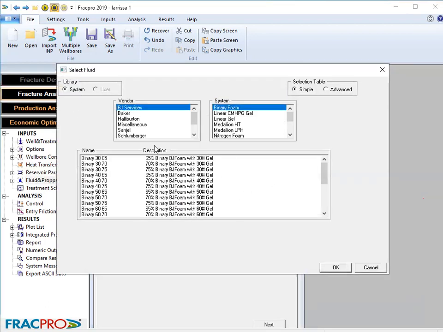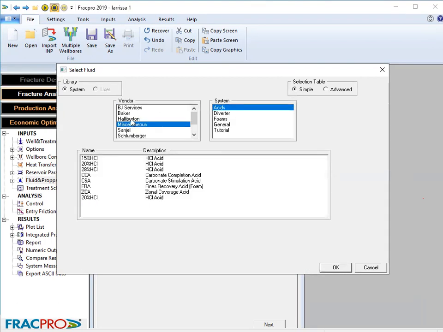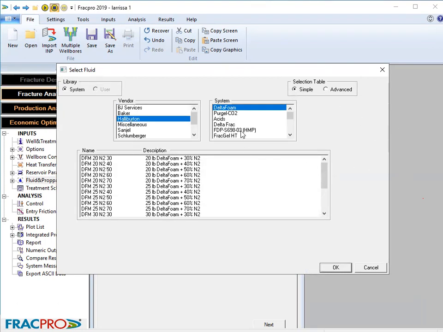Then you have to choose the fluid that you want. Basically, we have different fluids that have been designed by different companies. So you can choose which fluid you have. We can take, for example, Halliburton. Halliburton also has different types of system that you have to choose from.